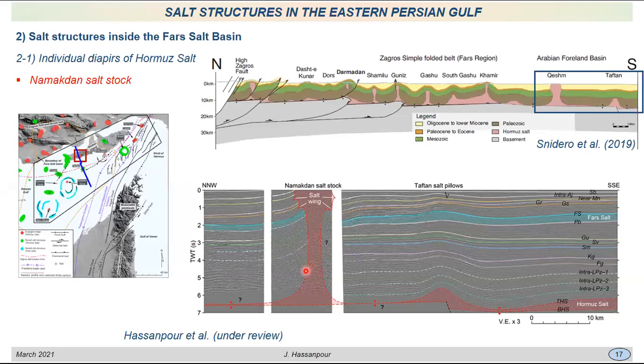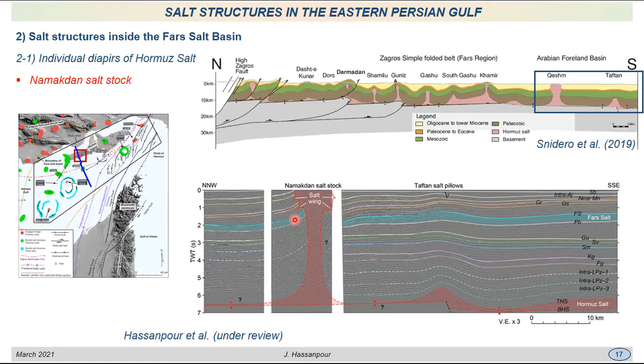shape with the upturn of the Paleozoic and Mesozoic sediments toward the flank of the diapir, and no evidence of the Fars Salt. There is no evidence of the Fars Salt toward or away from this diapir. So the upward widening geometry of this diapir probably suggests some squeezing during the Zagros orogeny in the late Cenozoic, from the middle Miocene onwards. And we can also see some small salt wings showing extrusion of evaporites from the top of this diapir during these time intervals.